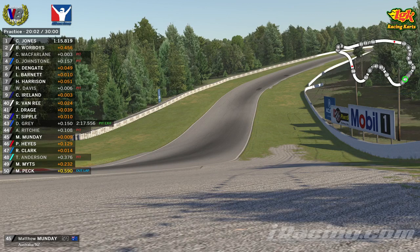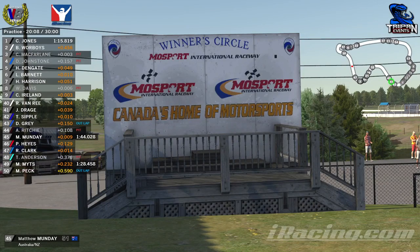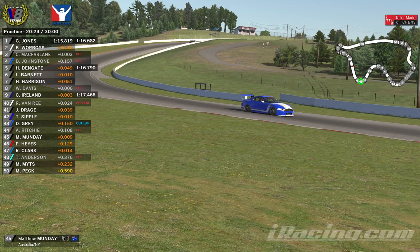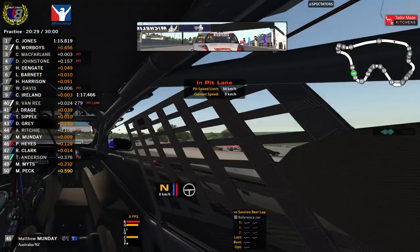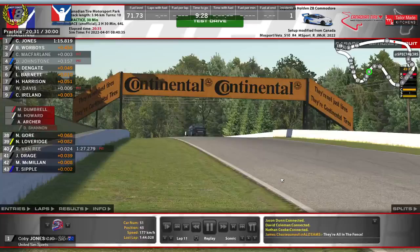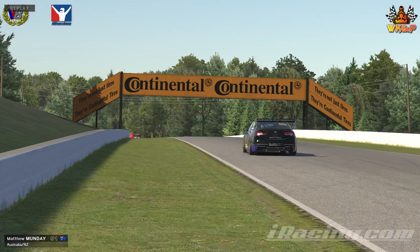I know myself, in the few officials I did this week, just to have a bit of a drive of the track and see a few of the new names out there, it was quite interesting. It's one of those tracks where I think setup's going to have a lot to do with it, in terms of, if you haven't got the right setup and your tyres go off, as soon as you start losing those fronts, you're going to be in all sorts of trouble as you come over these crests. Yeah, exactly. It's certainly a tyre-killing track, to say the least. Whilst it's not very long, the amount of weight and load that goes through them, it's certainly a night that I really wish I wasn't one of those tyres, that's for sure. Oh, absolutely, mate. I wouldn't want to be one of those tyres either.